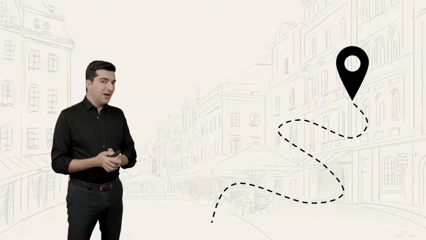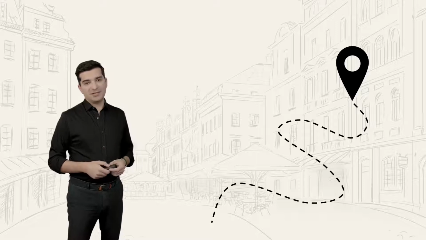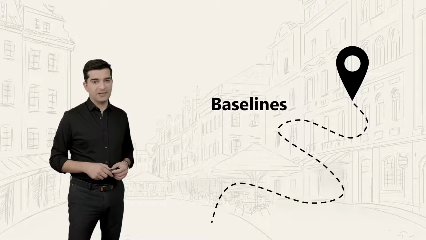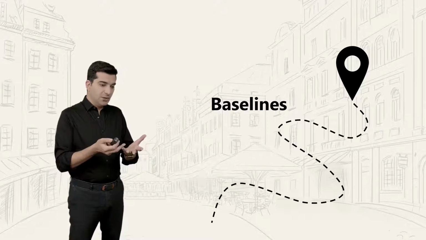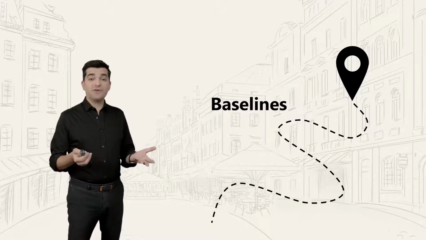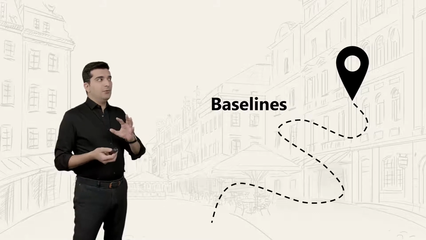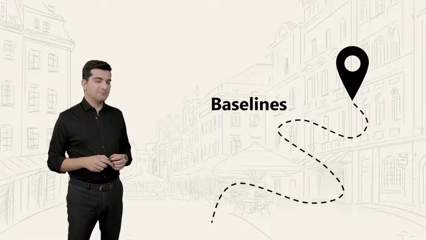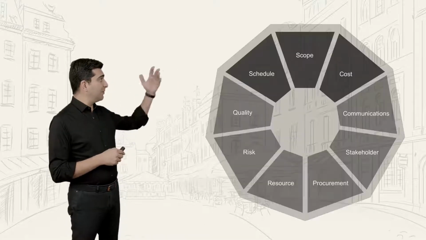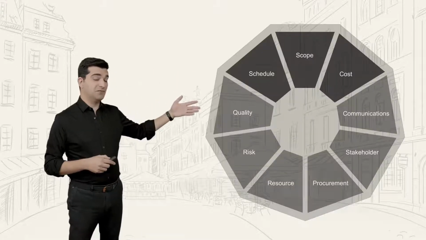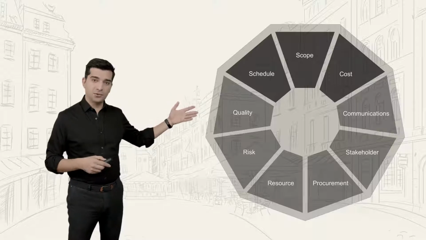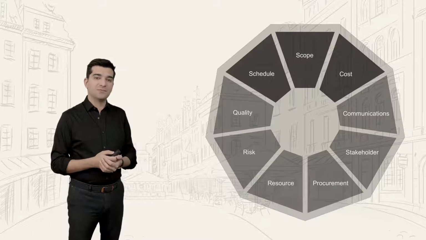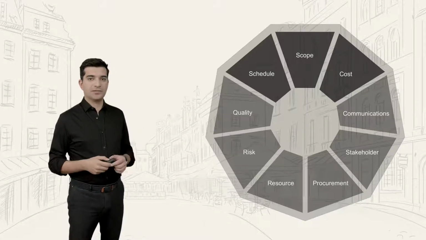What we create here is called baseline. That's a baseline for our performance. It's something that shows us what we're going to do. It's very simple. And now, what do you think we should have in our baselines for performance? As you remember, we have different areas here, different domains, and for each of them we create plans, we think about every aspect, and we prepare ourselves.